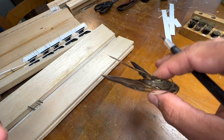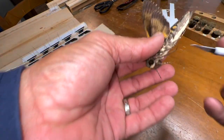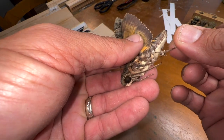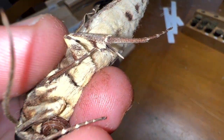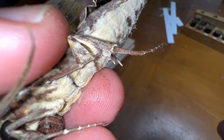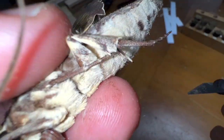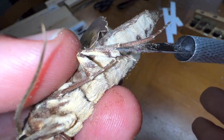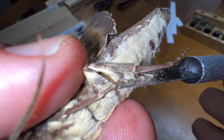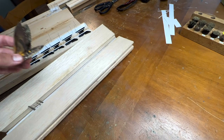Okay. The other thing I wanted to show you guys is the legs of a Sphinx moth have some really, really big burrs. I'm going to show you real quick. The legs of a Sphinx moth. Now, these burrs right here look a little more intimidating than they actually are, but I can tell you right now, that thing sticks. It pokes, man. And they use these. If you pick one up, these guys have no problem trying to jab you with these burrs. If you pick one up while it's alive, I find it mostly with the Protambulux species. They have these really sharp burrs, and they'll try to stab you with it. But anyway, it's not a big deal. They don't hurt. They don't cause any problems or anything like that.